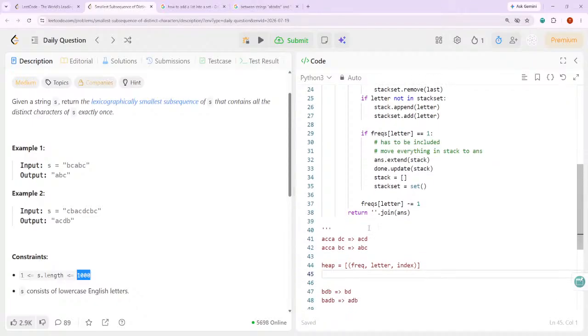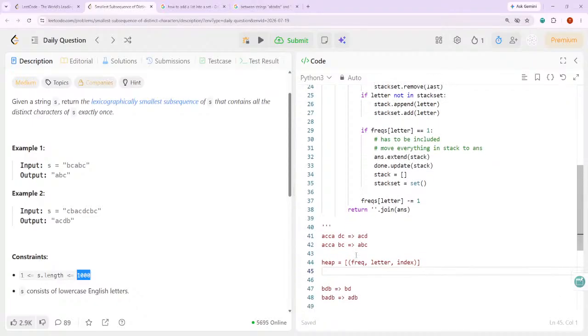For every index and every letter, the smallest lexicographical string up to that index using those letters.